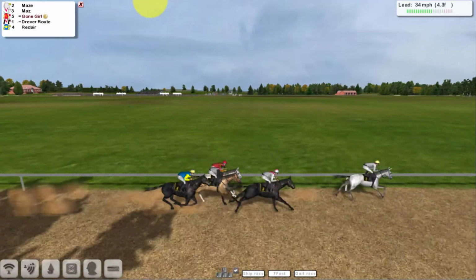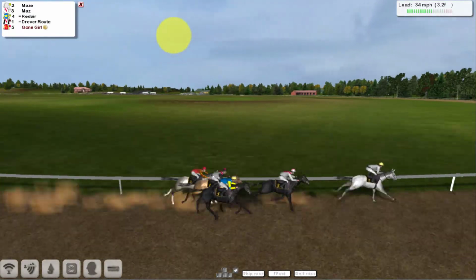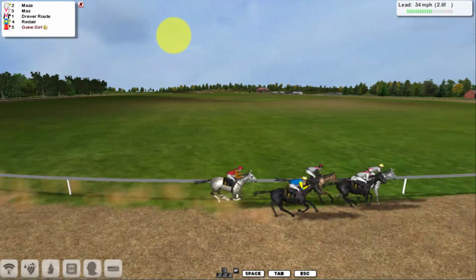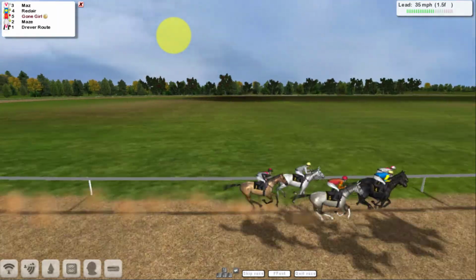Let's fast forward. Gone Girl, number 4, is number 5 right here in third place. Number 2 has a clear advantage from number 3. Turning left-handed. Damn, now she's in last place. Come on. Number 4 ranges up on the outside. Ooh, here she go. Come on, Gone Girl.